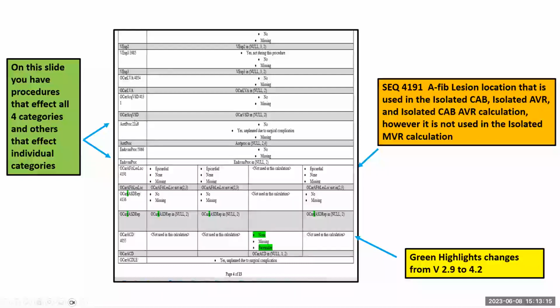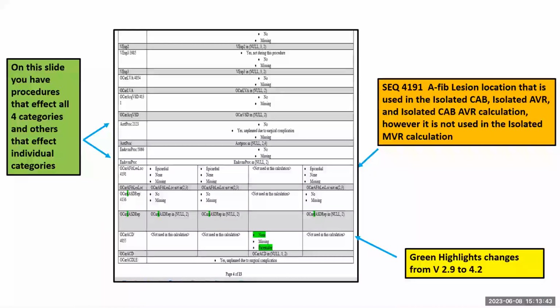If here's an aortic procedure, 2123. So if you code 2123 with your CABG, and you code it no, yes, unplanned due to surgical complication, or missing, then the CABG stays isolated. Okay.